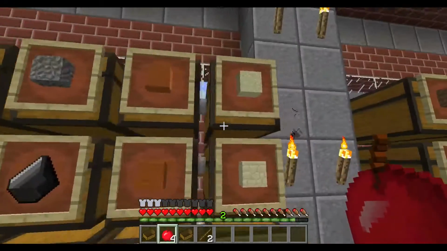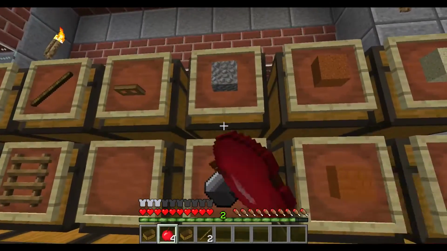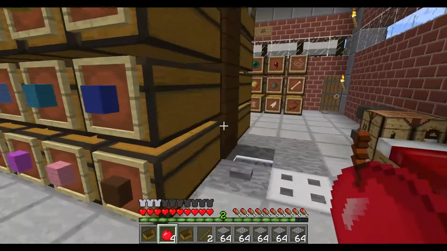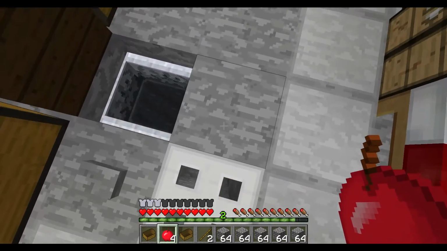I don't really want to take the sand unless there's like a... No, there is a lot. There's a lot here too. Take all of this. They know I'm going to return it.